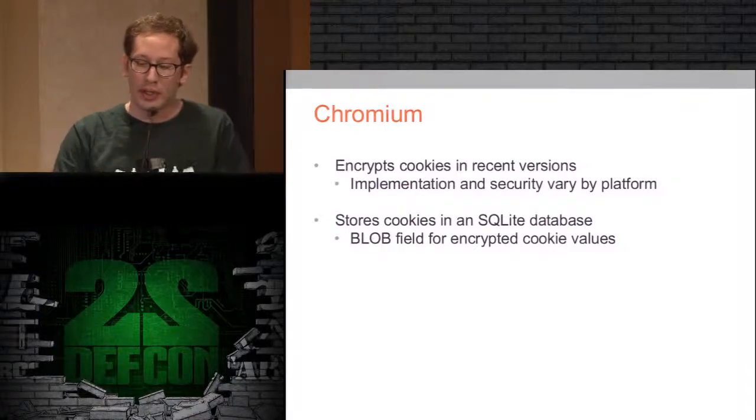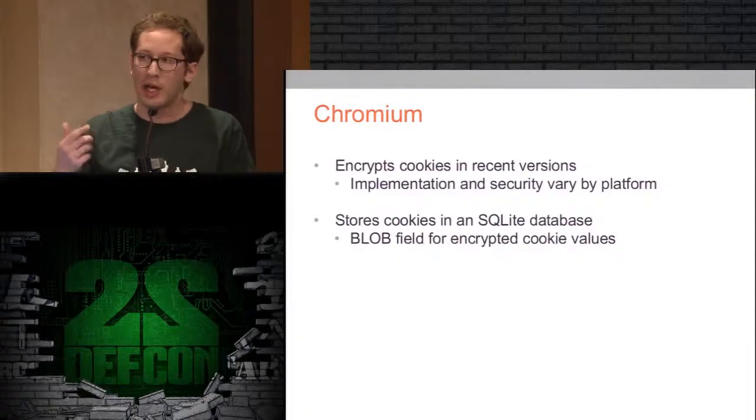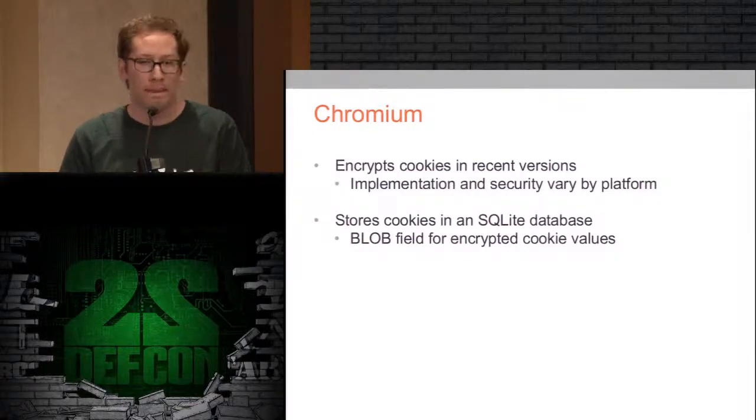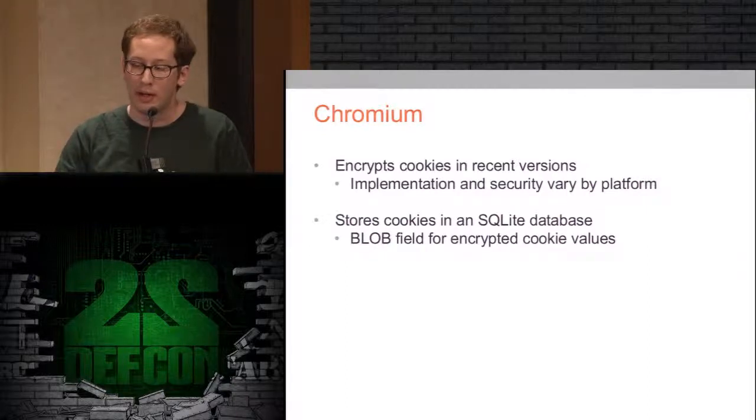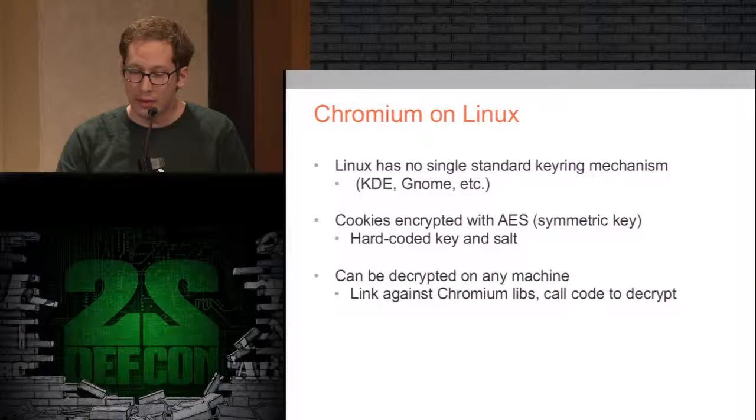It stores cookies in an SQLite database, and before, just like Firefox, there was a name and a value text column, but now there's an encrypted value blob column, which means binary data can go in there. It'll still use the text column, the value, but it'll look in the encrypted value field to see if there's been an encrypted cookie set. And I'll show more about that.